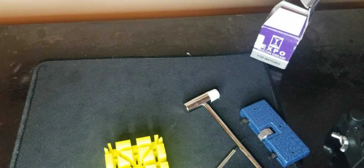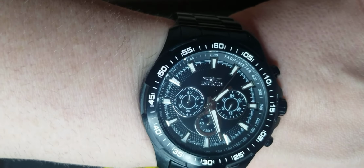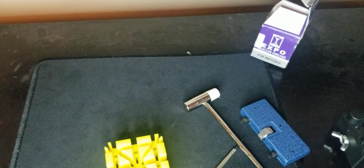So there you go. It is now back in running order, as you can see right there. So thank you guys so much. The watch is back and up and running. So now I can wear it to work or whichever.